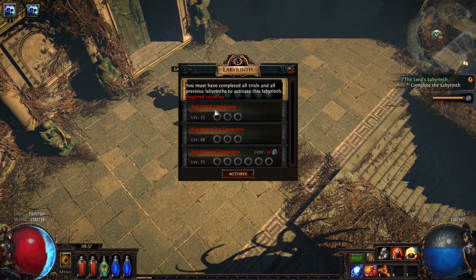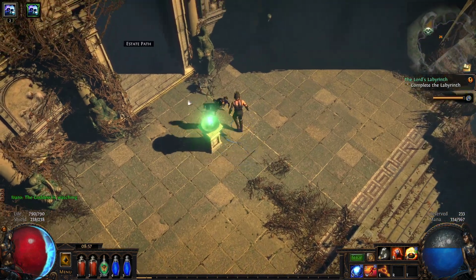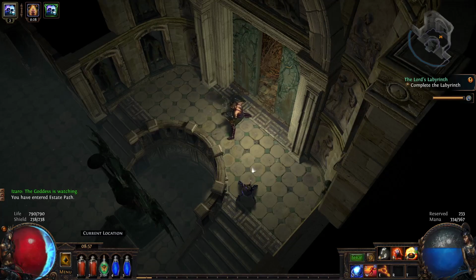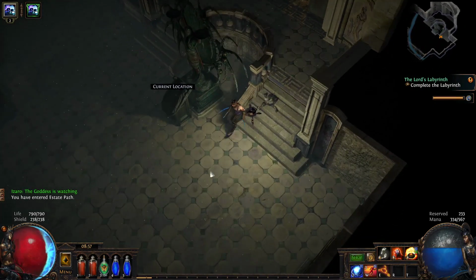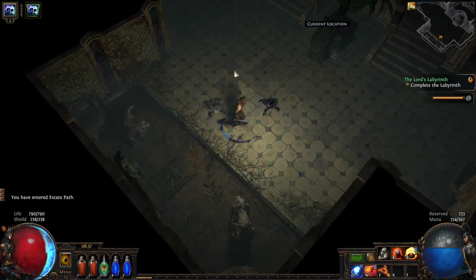We're about to enter the labyrinth. I have not done any leveling. I'm still level 35, so not much higher than the recommended level. We're gonna come in and try and do this. I usually tend to level a little bit more. Sometimes I'll play through a portion of the act we're in and get myself leveled up.